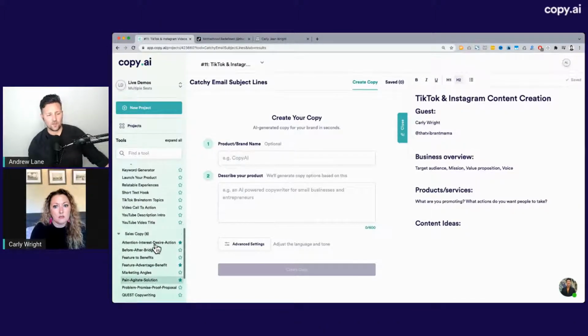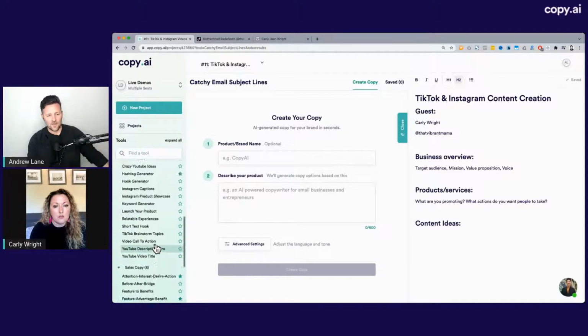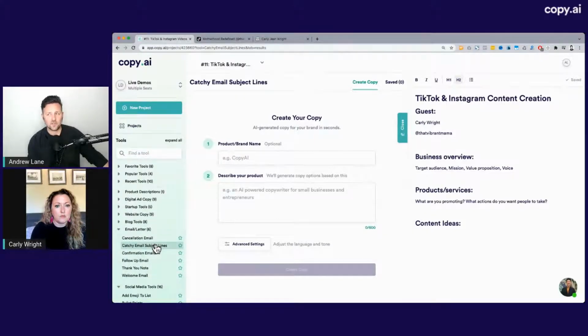But today, I think we could dive into specifically coming up with content ideas for these TikToks. You've mentioned a lot of great, simple ways to do that. Go look at the comments, engage with your audience, think of daily questions or comments that come up from clients. Those are really good ideas. But if you were to sit down using Copy AI, do you have any go-to ways of generating content ideas here? I haven't yet. I'll go into my content pillars and look at, sometimes it's just a bullet point and I'll put it in.